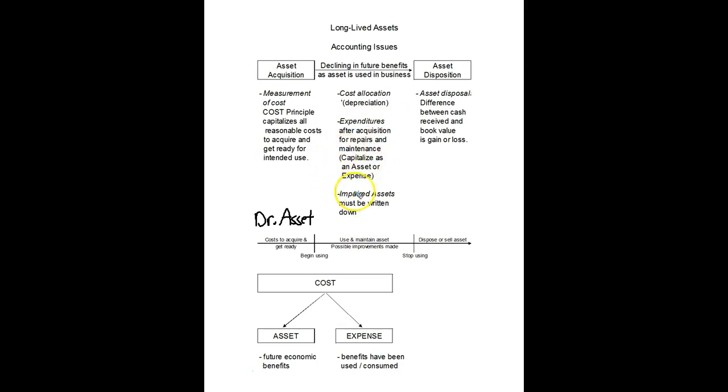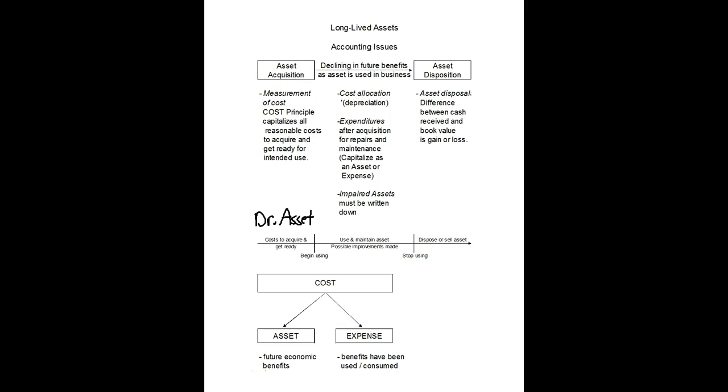And this is where this idea of, again, the issue of cost in accounting comes in. So these costs that occur after we acquired the asset and we start using it, what do we do with these costs? Well, the answer to that is applying this principle. Identify, does the cost have future economic benefit, meaning we haven't consumed it yet? If so, we'll capitalize it as an asset. If the cost has been consumed or it will be consumed very shortly, we go ahead and expense it.